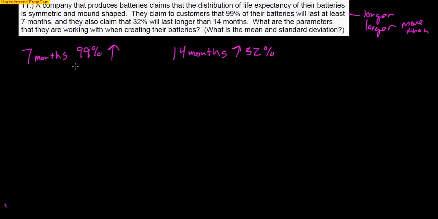Alright, now what they want us to do is figure out what are the parameters for this situation. What are the mean and what are the standard deviation? So over here working with 7 months, and I know that 99% lasts at least 7 months, which means higher than 7 months. So I want to figure out a Z-score formula. I know 7 minus the mean, which I don't know, divided by the standard deviation, which I don't know, will equal a Z-score. And I need this to be a Z-score that has 99% above it. But remember, that's not how invert norm works in our calculator, so I would have to do an invert norm of the bottom 1%, because if there's 99% lasting longer than 7 months, that means only 1% is lasting lower than 7 months. That gives me a Z-score of negative 2.33. So that's my formula for the very first idea there, that 99% of batteries last longer than 7 months.